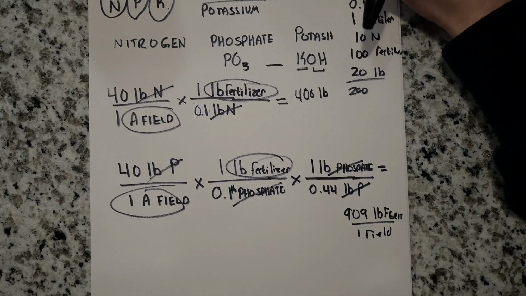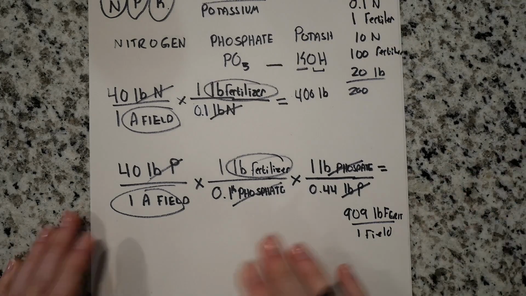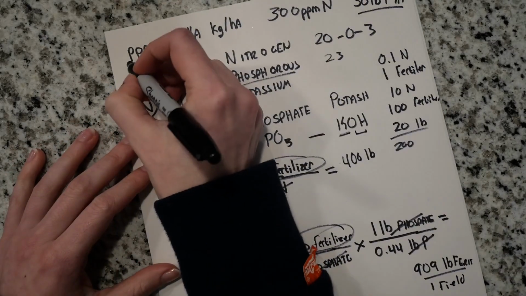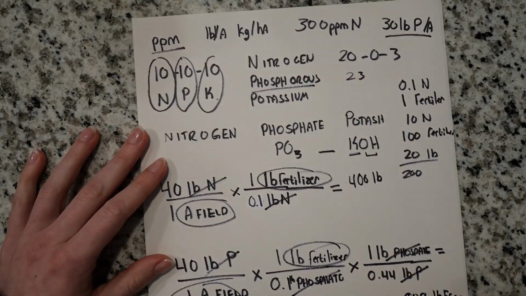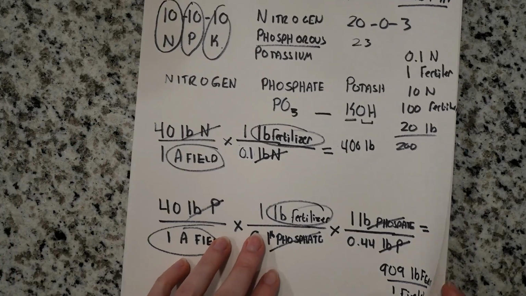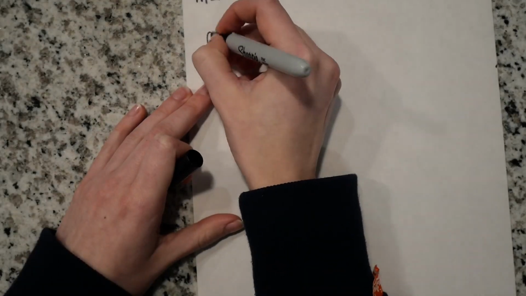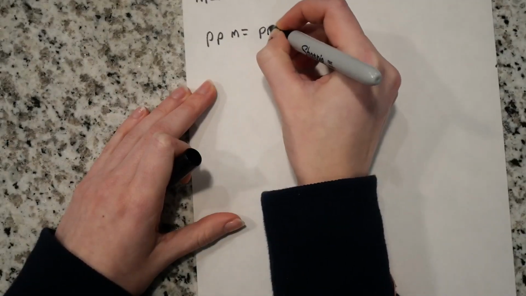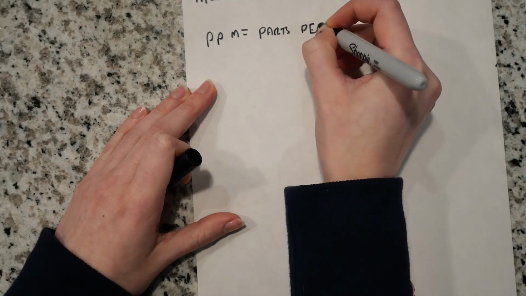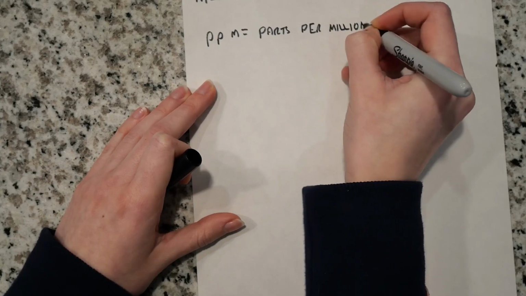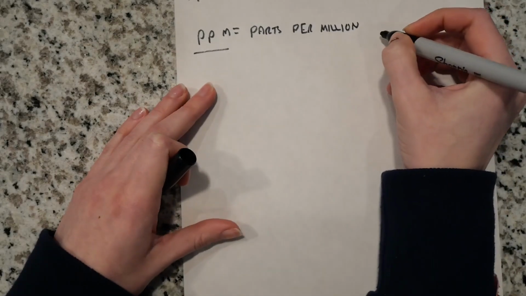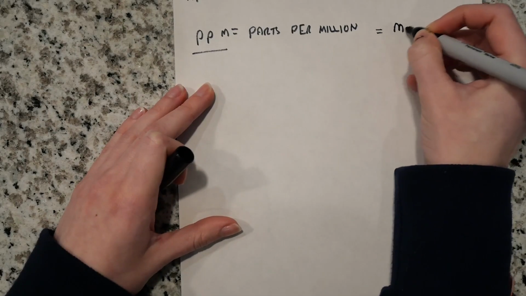So let's do another practice question to tie things up and talk about parts per million, because I mentioned that before and it's super easy to deal with, but let's just do an example problem to make sure it works in everyone's head here. All right, so what we want to specifically talk about now for our example is parts per million. So anytime you see ppm, it equals parts per million. And you can always, whenever you see that, you can immediately turn that into milligrams per liter.